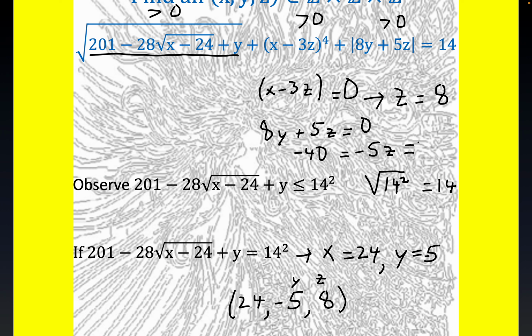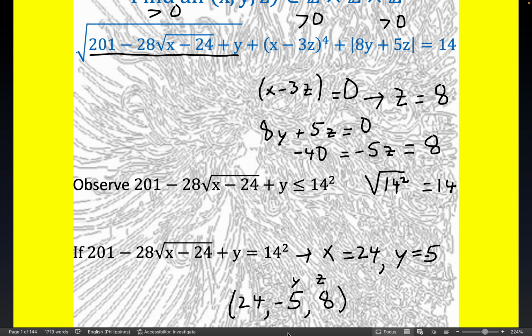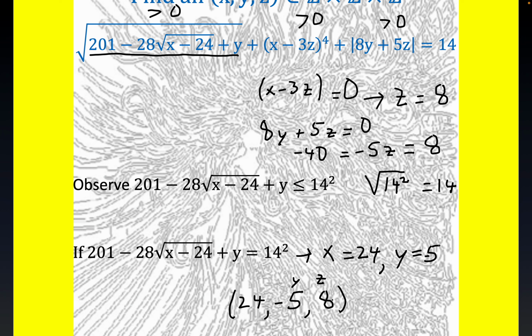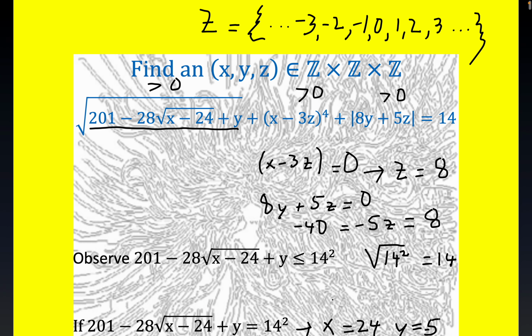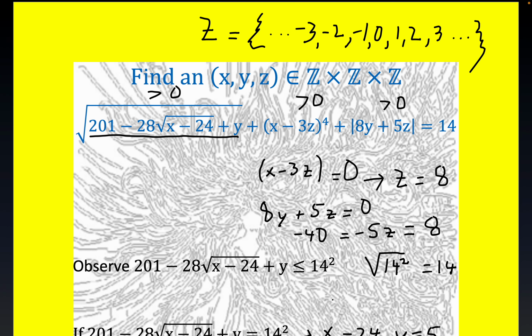So it was more of a logic problem. If you tried to square both sides, it would get very messy in a hurry. But this is the solution: 24, -5, and 8. And by the way, folks, if you put this into Wolfram Alpha, it will exceed the computation time. It can't figure this problem out. It tries to apply various things like squaring, I guess, or various other equation solving techniques. It can't figure it out.